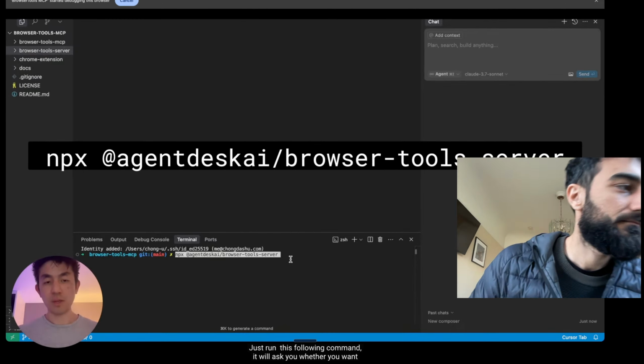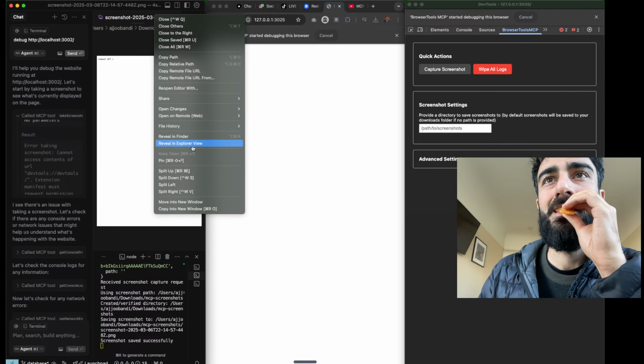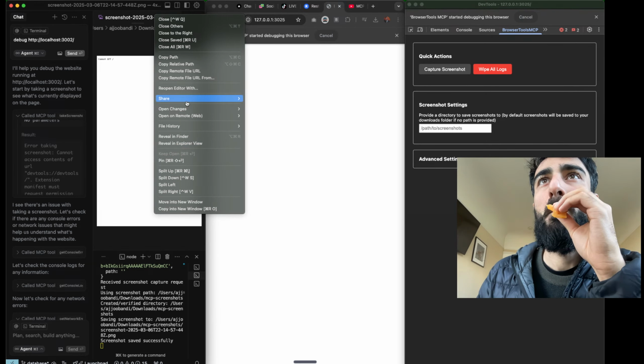Now that you know that the functionality is working, let me see if I can do that. Just go on any page, right? Just screenshot. Oh, it was on localhost, right? Capture screenshot. This one says captured error. This one says successful. No, it did work. Why does it say error though?